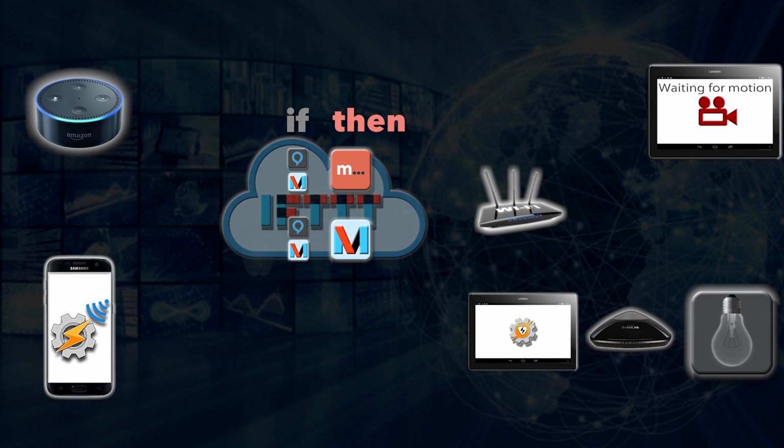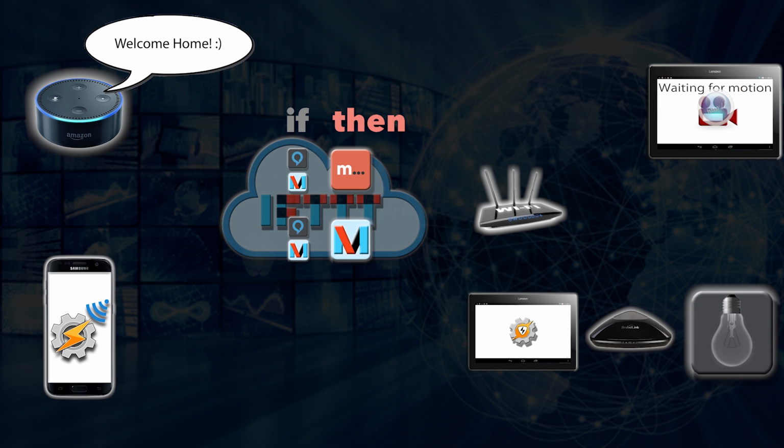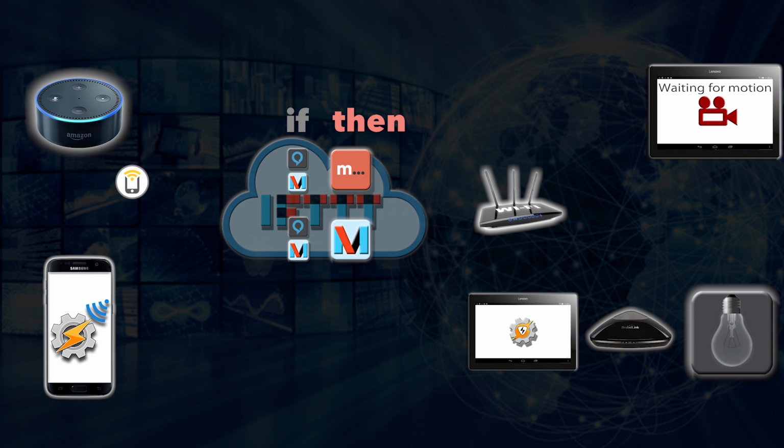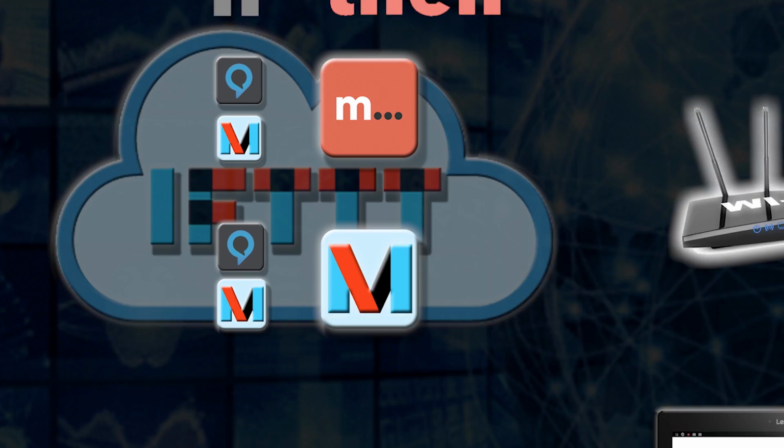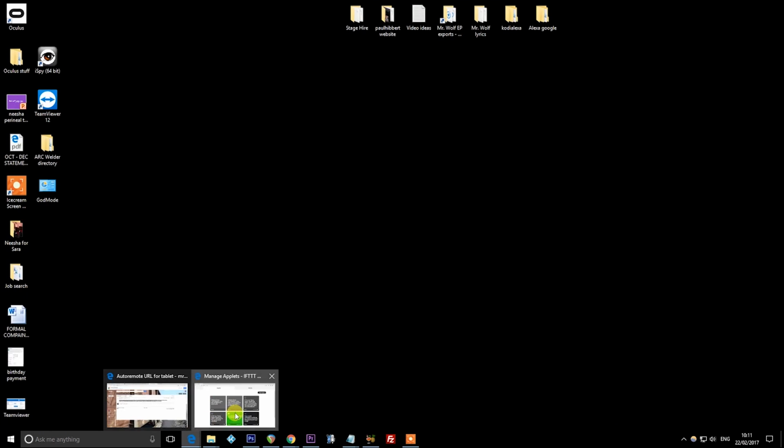So the last 2 things that we haven't done so far is Alexa doesn't actually say welcome home if you disable the alarm using your voice, because we haven't set that trigger up yet. And Alexa doesn't disable the Manything app if I swipe the NFC tag. So we just need to create these additional 2 triggers and we're done. Okay, so the good news is this is super easy to do.